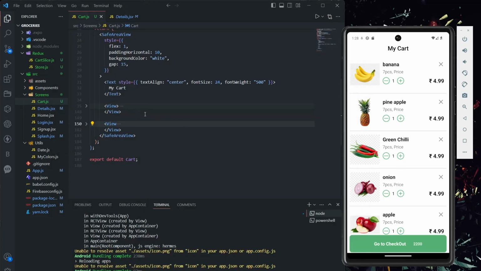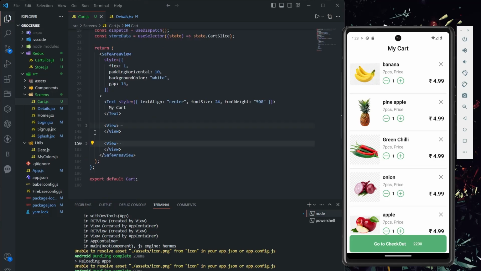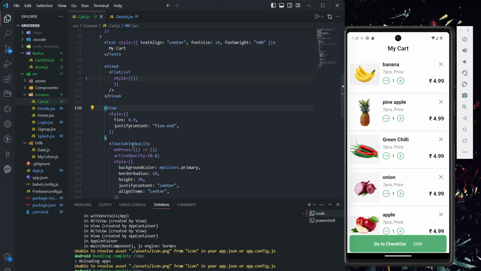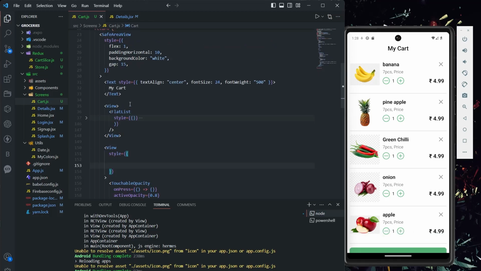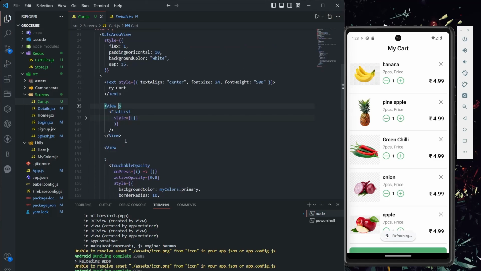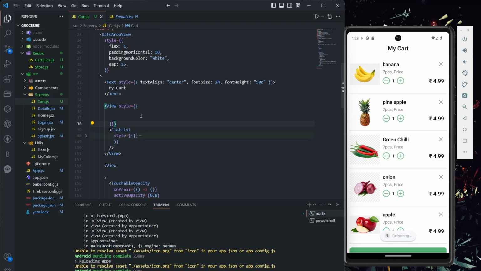If you see, to fix this issue, what we have to do? Okay, we'll do one thing. Instead of this styling, I'm gonna remove this. I'm gonna cut this, and I'm gonna pass this styling to this. And I'll put a limit up to 0.9.